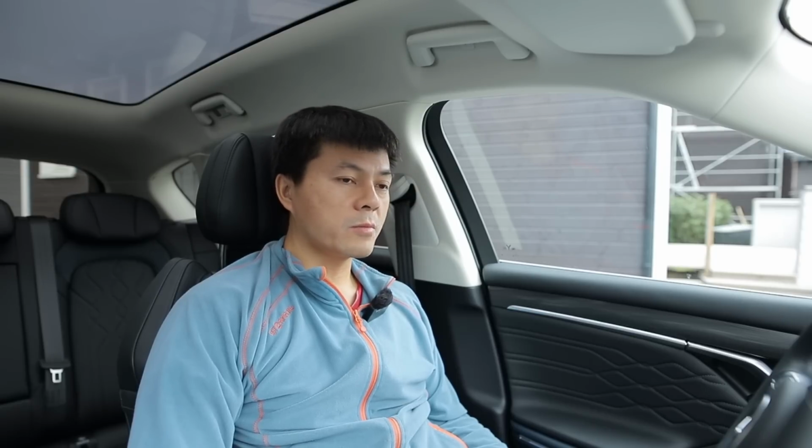But one big minus that I felt was the soundproofing. I felt like this was noisier than many of the other Chinese cars, or even other cars in the same price range. And if you pay this much, I think it was 719K for this car, then you kind of expect it to be quiet, right? If I cared about soundproofing, I would go for Hongqi instead. You can get it in a lower spec, but you still get the Hongqi, and it's dead silent compared to this one.